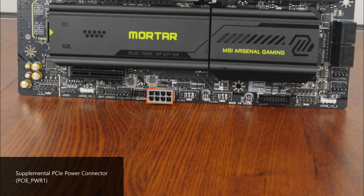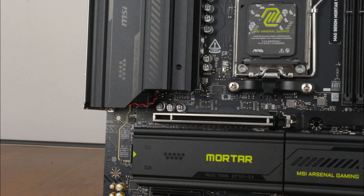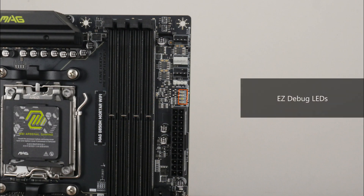We also get an 8-pin supplemental PCIe power connector that provides an additional source of power for power-hungry flagship GPUs. According to MSI, the connector can provide up to 252W of supplemental power. There's also a safe boot jumper that, when enabled, forces the system to boot with default BIOS settings and lower PCIe link speeds from the CPU, a chassis intrusion header, as well as a clear CMOS header. Above the primary PCIe 5.0 x16 slot, MSI has included a TPM header for an optional TPM module, and near the RAM slots are a set of EZDebug LEDs that can help with troubleshooting PC startup issues.